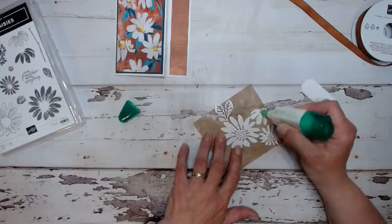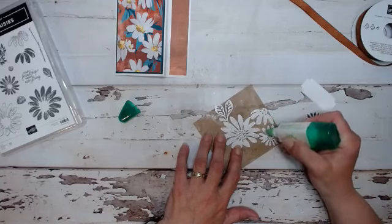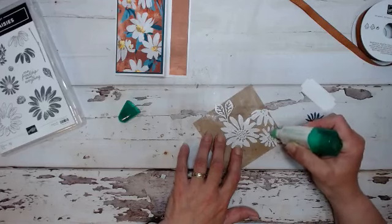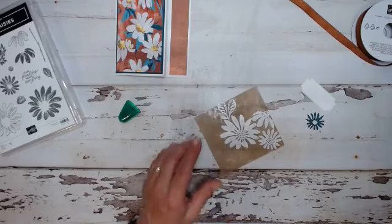Just putting this on some of the leaves. With the Tombow glue, this liquid glue, less is more. Because you don't really want it oozing out. But sometimes I feel it just does. It's got a mind of its own.